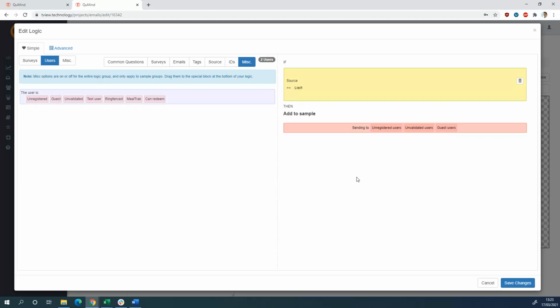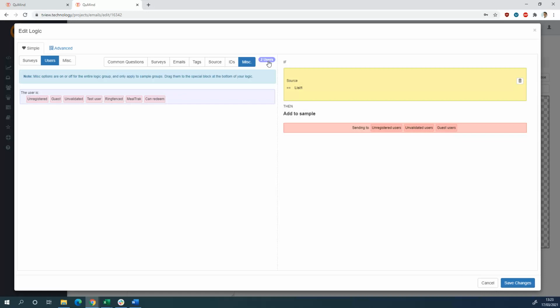If you've uploaded a list but you have not ticked guest on the options of upload, you can remove this option here and then run this icon and it will give you your total number of users.